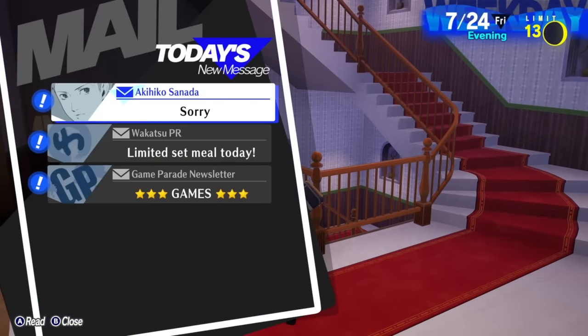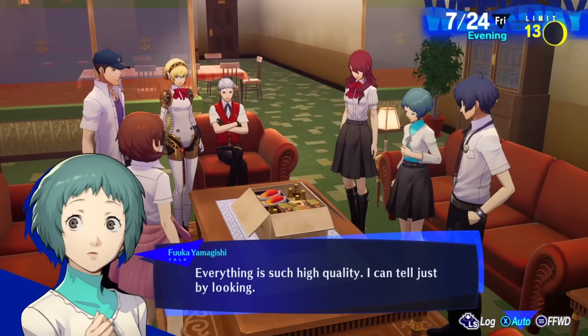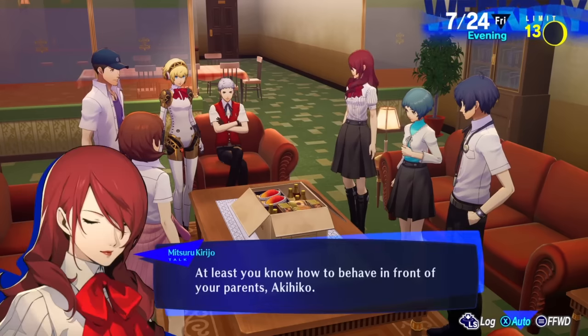Characters who want to spend time with you will text you. It's important to check this because special opportunities to hang out with male party members will pop up throughout the story, which are not social links, and these are easy to miss. These are one of the new features for Reload and showcase some neat story moments while also offering perks like stat boosts, new abilities, and items.